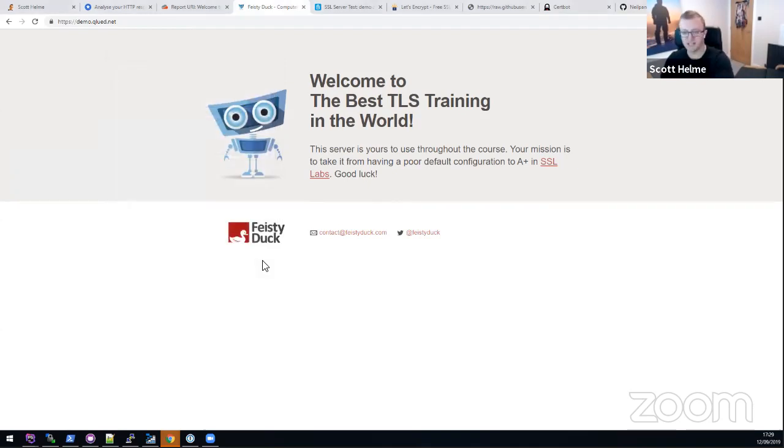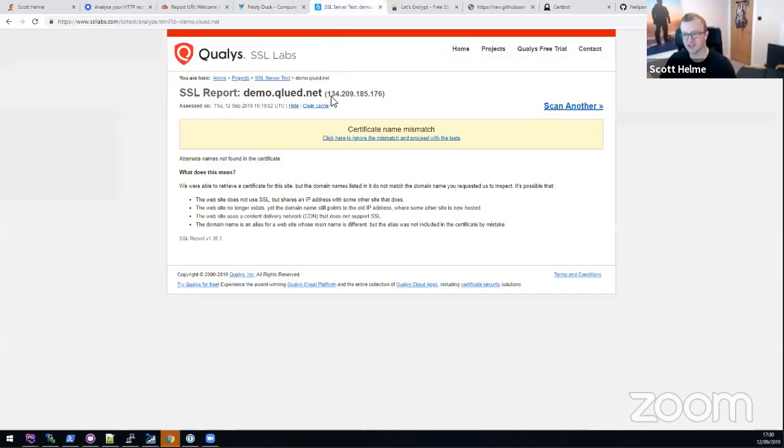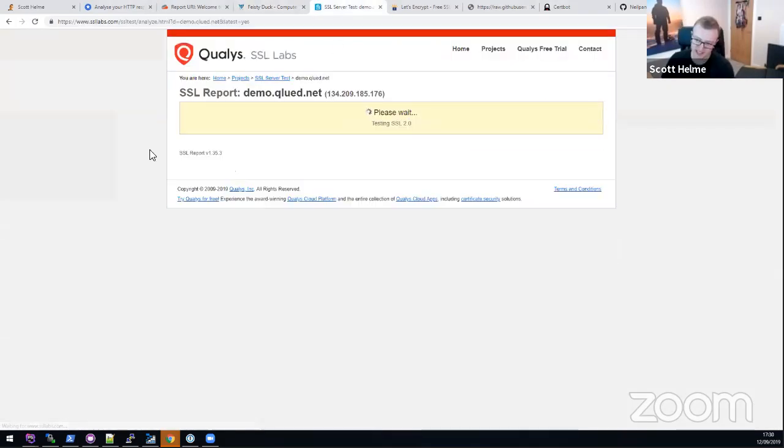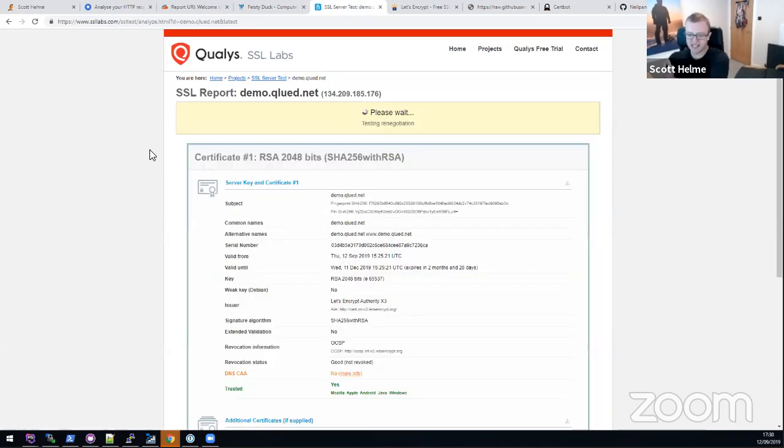Now, that looks like we fixed everything. This is kind of where some of the problem starts, in that TLS configurations are a little bit more nuanced than just that. What I'm actually going to do is go back to SSL Labs and rerun this scan. Yes, everything is currently working, but it's not properly configured. We can do a lot better here. I'm going to let this scan run through. It only takes about a minute.